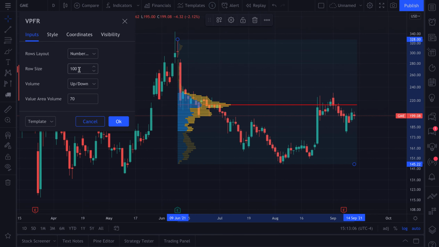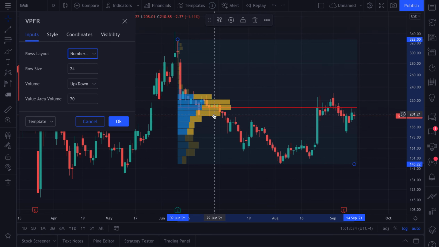So what you're doing is ultimately deciding whether you want to bulk it and show it more as an aggregated display. So the default is 24, so 24 rows. Or ticks per row, which as you can see shows it a little more granular. You can get a sense of each little data point here, and it's being displayed by each price tick. Let's stick to number of rows though, because this is an easier way to visualize price information, and it just smooths it out and aggregates it a little more.